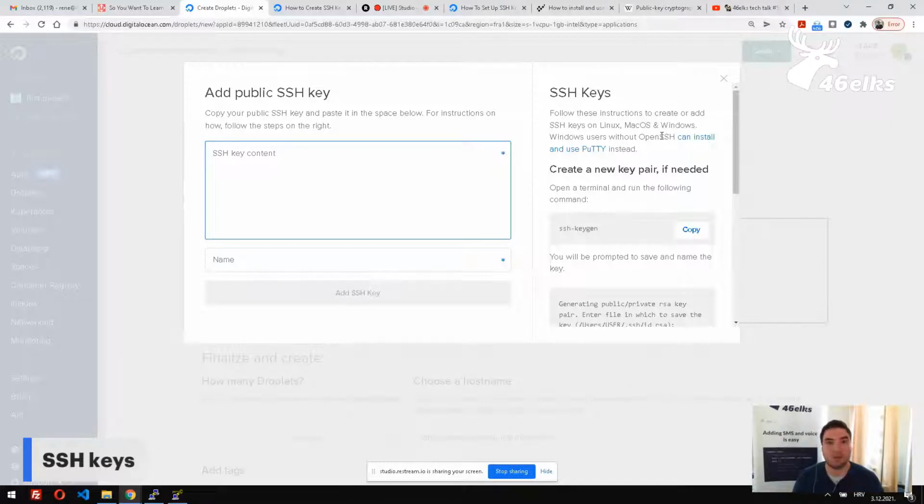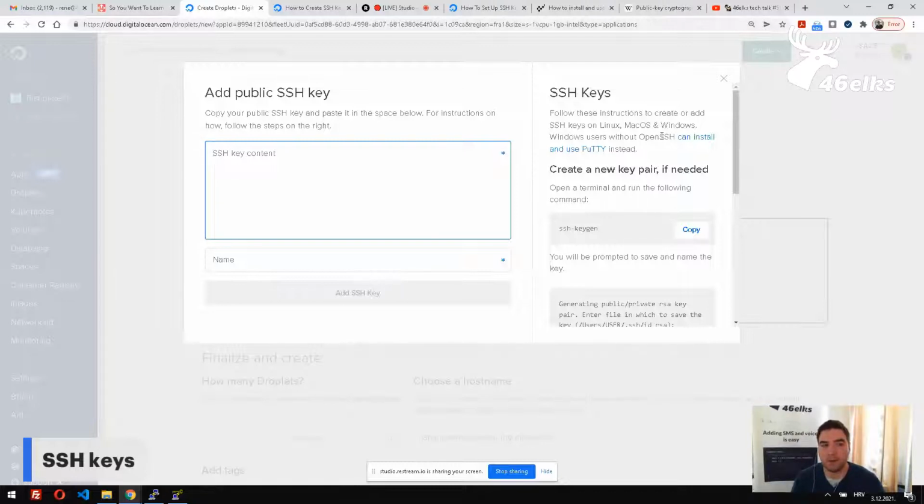Someone that is trustworthy will put the public key on the server, and it will say, look, when someone asks to enter, please ask for the other part of that key, which is called the private key. And when that person provides the private key, then you can let them in. It is far better than password-based entry, because passwords can be easily guessed or broken, and it really depends on your setup how it will pan out.